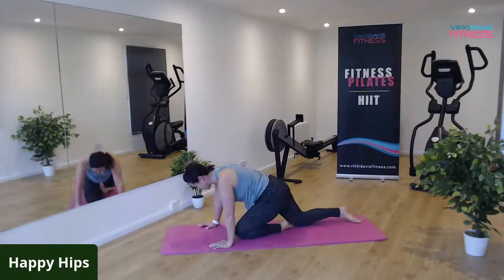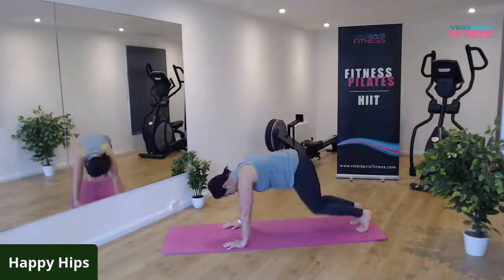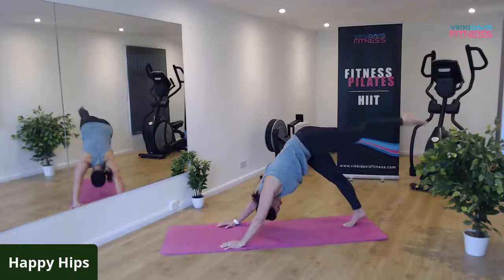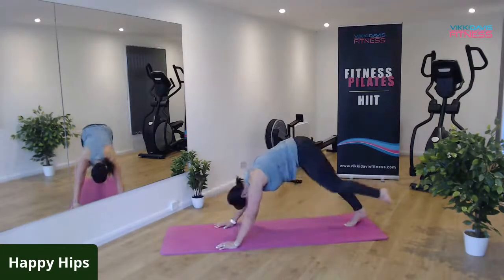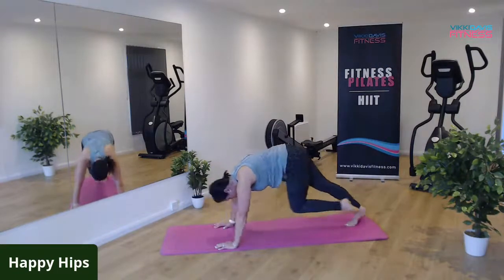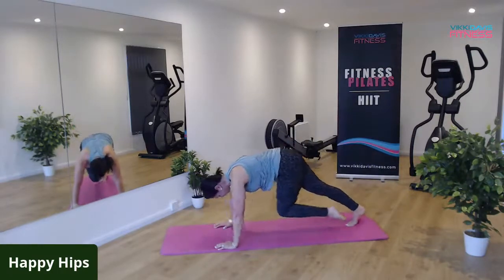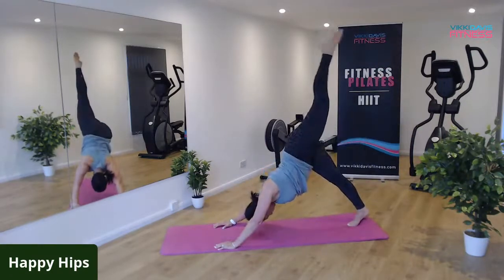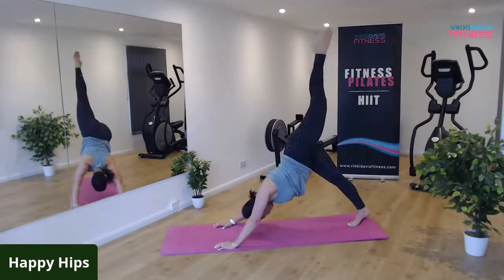Okay, good, I hope you've got that. So let's all do that together. So up into your dog stretch, lift the leg, swing forward. Let's do 6 swings. 1. Brace your core as you push up. 2. 3. 4.